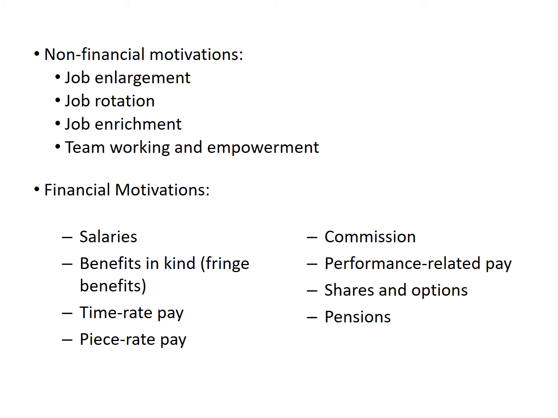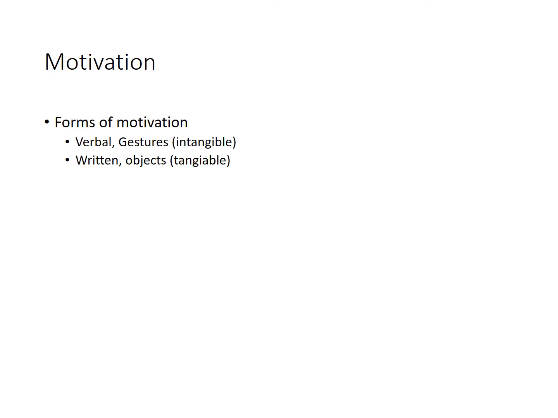We have financial motivations as well. Salaries, benefits in kind, fringe benefits, time rate pay, piece rate pay. You have commission, performance related pay, shares and options, and pensions. So if we think about motivation, there are different forms of motivation, which include verbal gestures, which are intangible but still important, and written objectives, which are tangible, which I would say are equally as important as the intangible.